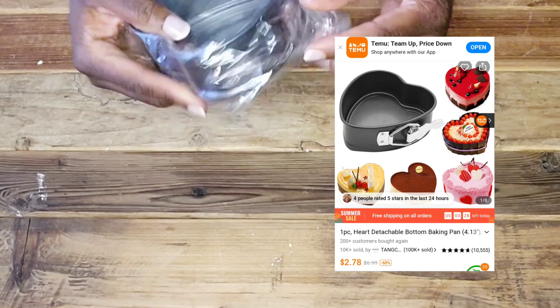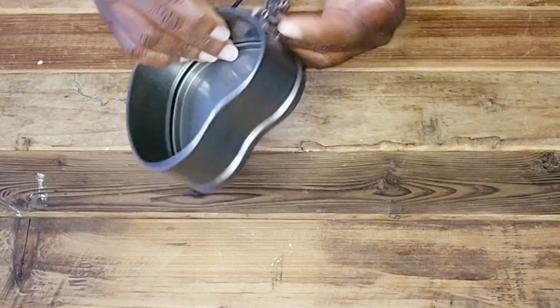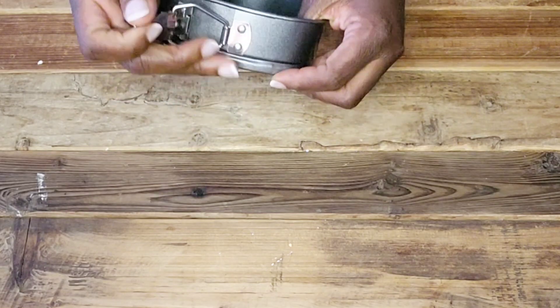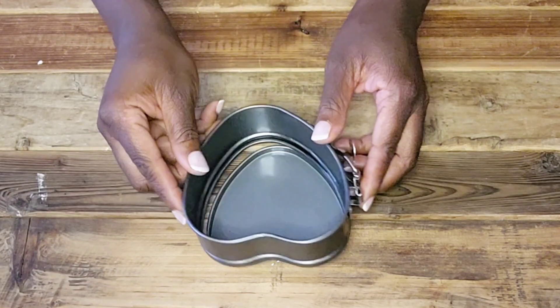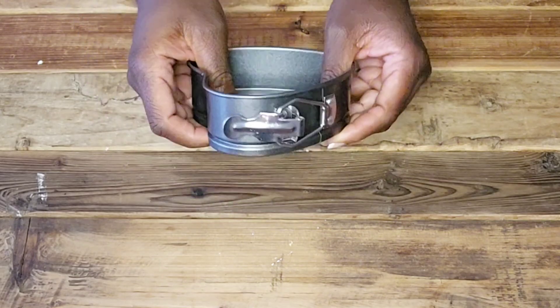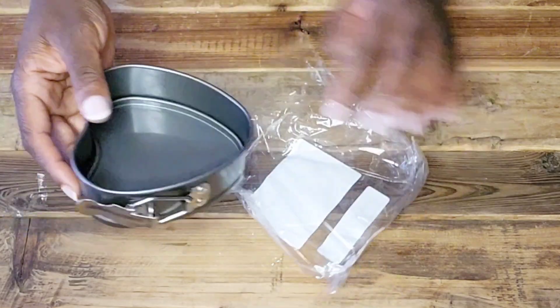Now this next item — I had to get this as well. It's a little mini heart-shaped cake pan. He loves personalized things and things just for himself. So he likes treats and he likes me to bake cakes. I thought it would be cute to get this and make him a little small cake. He loves strawberry shortcakes and all kinds of things. This comes off and it's easy cleanup and I am going to be using this a lot. The boys and him don't like the same kind of cakes, so sometimes I'll have to bake the boys a chocolate cake and then the hubby wants a little vanilla cake. That's why I wanted this — so I won't be making two large cakes. He can have his own little personal cake.